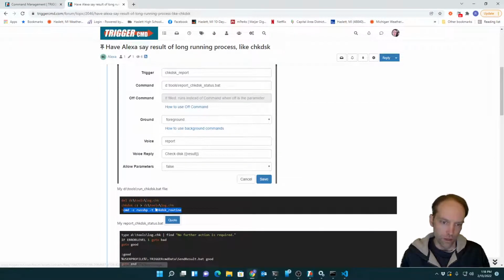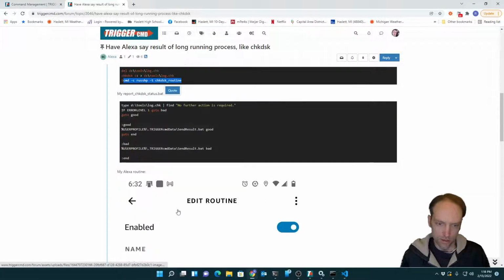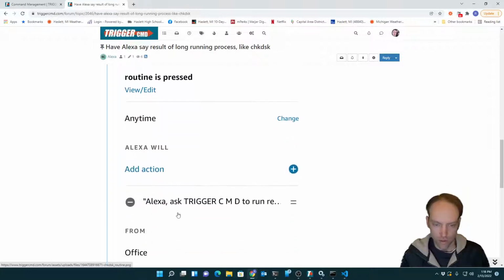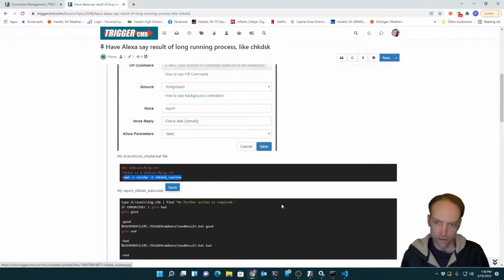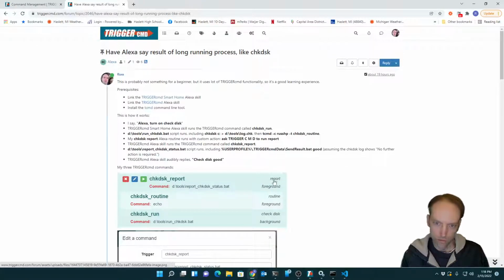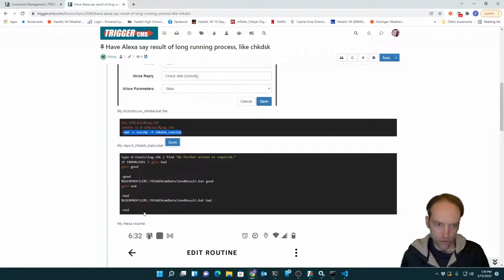So again, running this command on my computer told this Alexa routine to run, and this Alexa routine has this custom action, and the custom action has Alexa say to itself, effectively, ask chkdsk to run report. Sorry, that got truncated, but believe it or not, it is report, and report is the voice word for this chkdsk report command, which again is what I went through earlier.